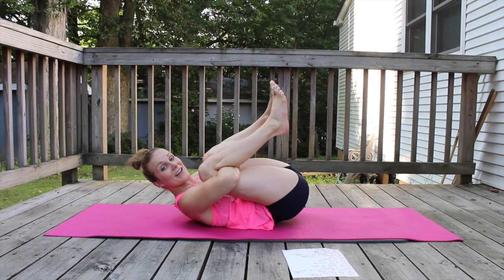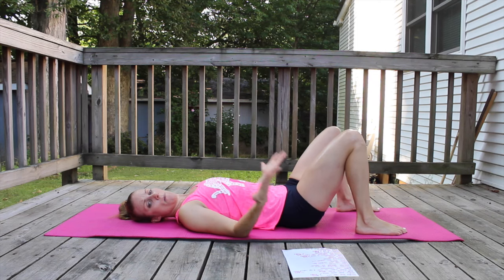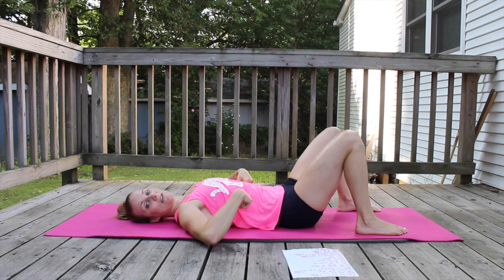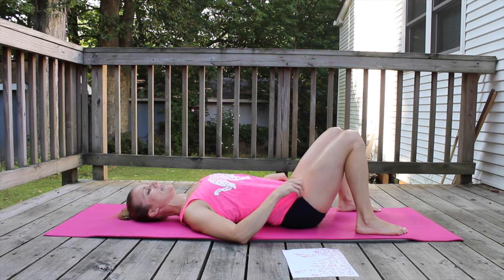Ankle taps are next, everybody. Feet flat, maybe a little bit wider than shoulder width apart. Palms up. We're gonna take our pinkies to our ankles. Getting a little side bend there. Alrighty, let's keep those abdominals engaged.